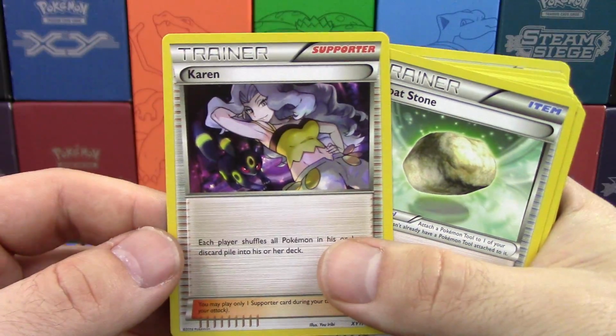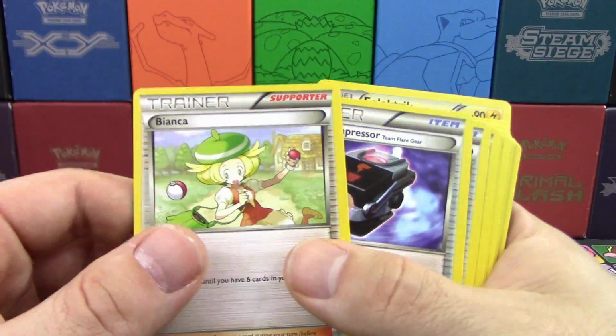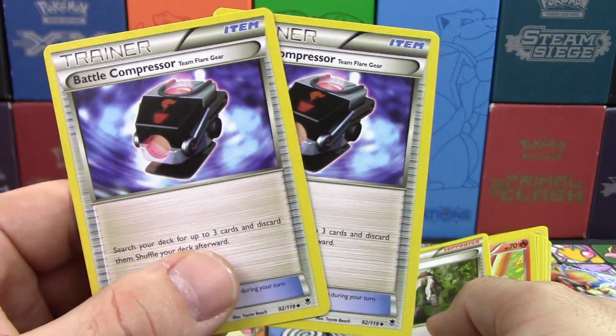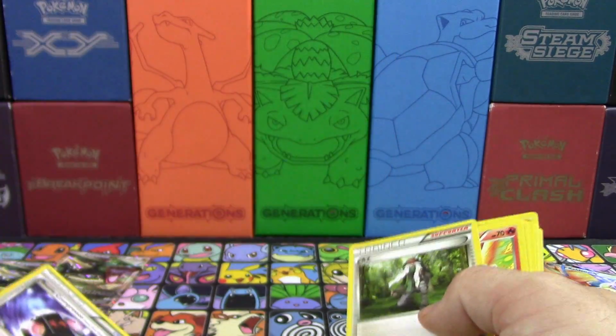Our second Karen. We got 2 Float Stone to retreat for free. Bianca. We got 2 Battle Compressor. Again, more money here. Battle Compressors are still pretty valuable. Search your deck for up to 3 cards and discard them. Shuffle your deck afterward.